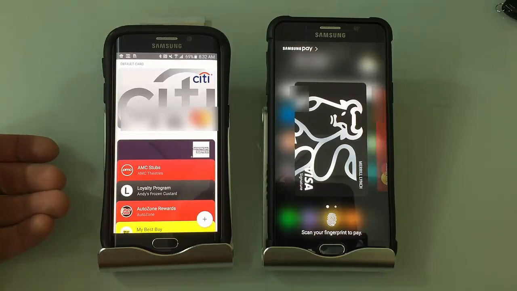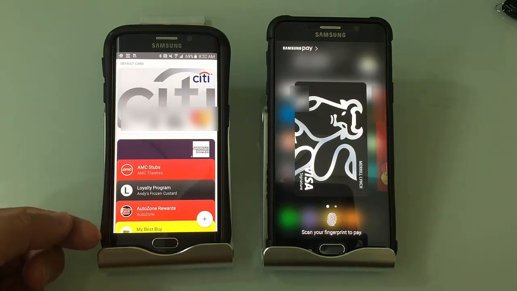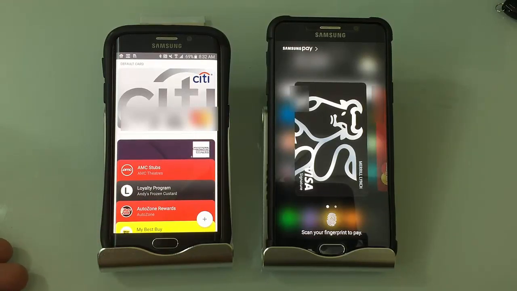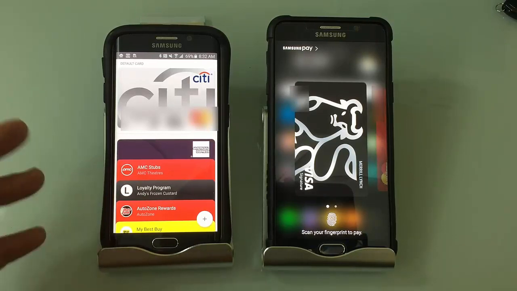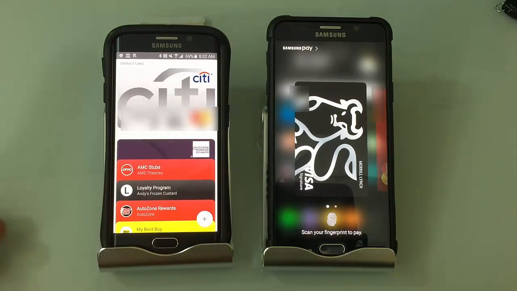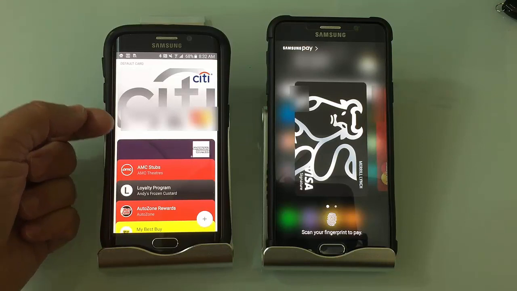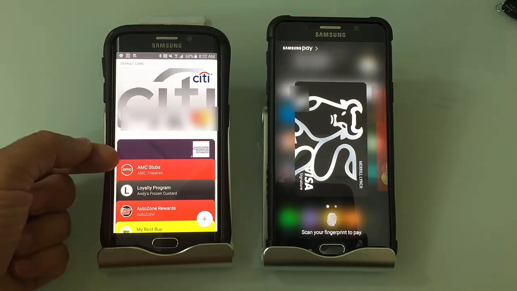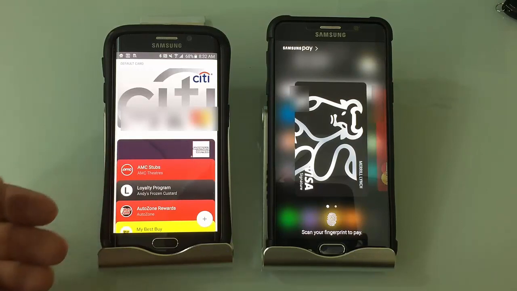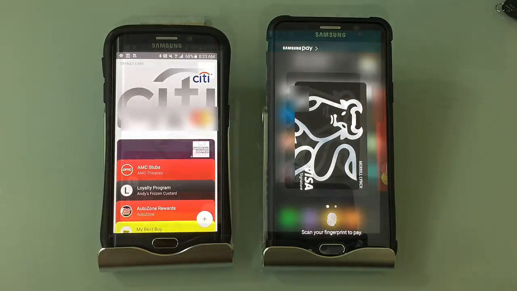All of us have received a message in the mail where your card is being replaced because your number at one point or another for your credit card may have been compromised. And it's typically because all these sites that you register to may have some type of vulnerability that was identified, and they are contacting you just in case. Once you use an app like Android Pay or Samsung Pay, you start dealing with virtual numbers, so that reduces your risk significantly. So once again, big difference with Android Pay is the fact that it has the ability to integrate with applications during your purchase that are not at a local business but are done on the phone. Samsung Pay does not have that ability.